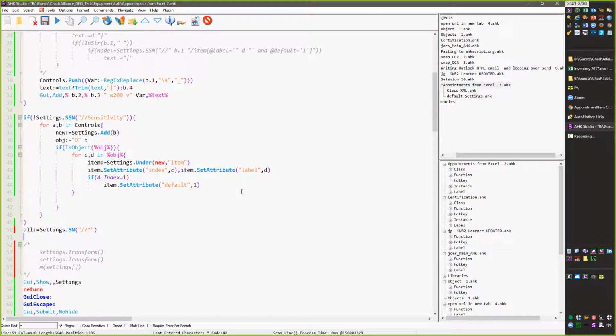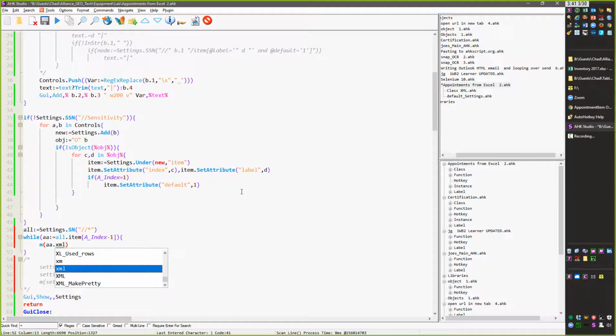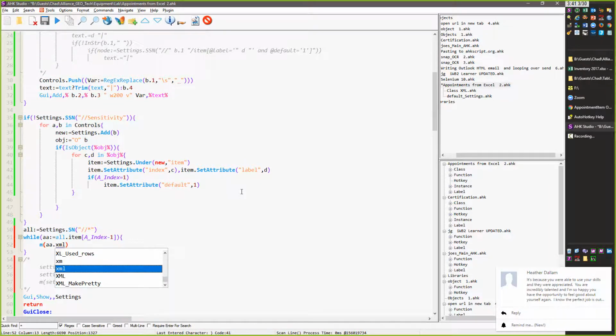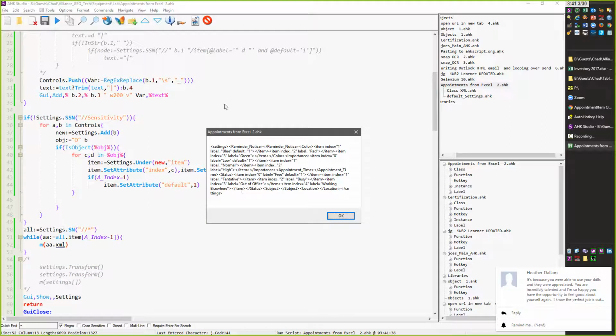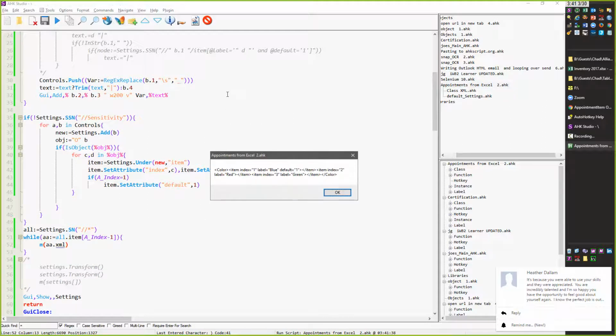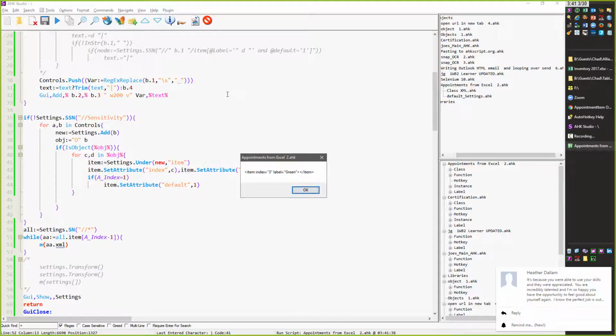Okay, so let's go ahead and message box A, that's no. Okay, yeah, just pulling from settings. Just color it out. All right.